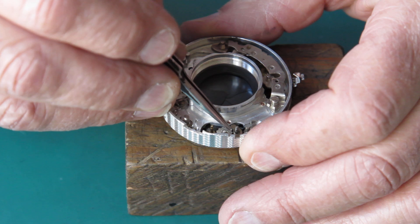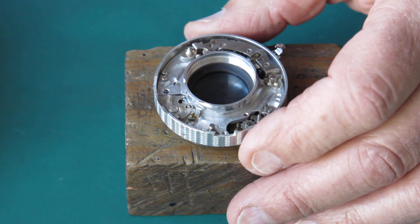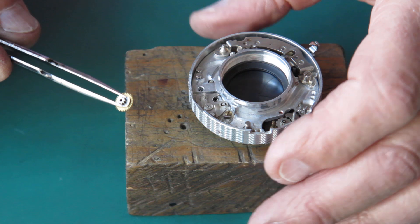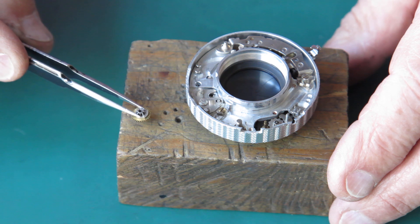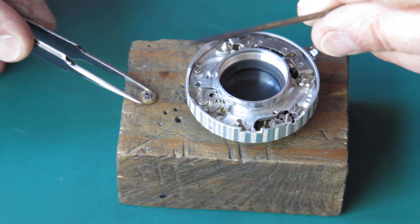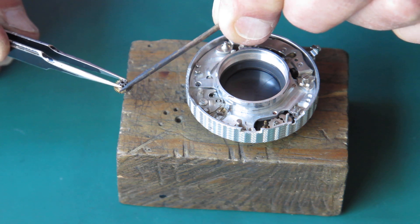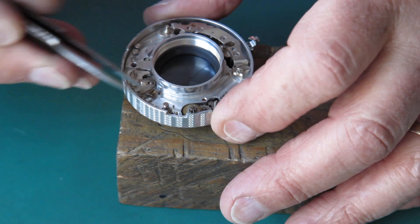There's the pallet for the flash sync mechanism, and the pallet wheel rattles that backwards and forwards. This little wheel drives our flash contact — it's got a little cam on it. So it drives the pallet wheel and also swings the flash contact in. I'm just running a tiny smear of molybdenum paste around the toe of that cam so that it'll move smoothly. And that drops over its post there.